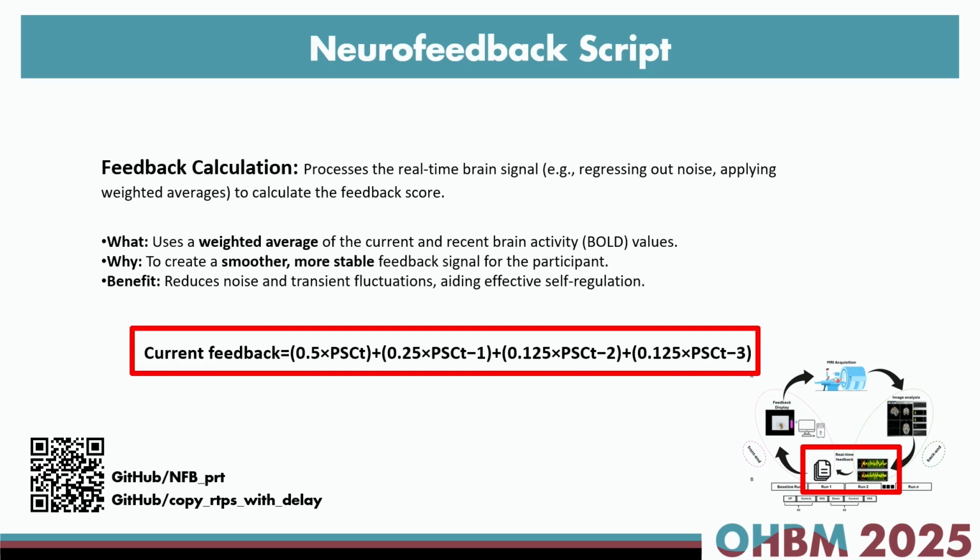Yeah, as I said before, feedback calculation is probably one of the most important tasks for your script before showing to the participant. And in our case, the other thing that we did was that we used a sliding window for calculating this feedback, because one thing that is important is that these RTP values are coming every 1 second.